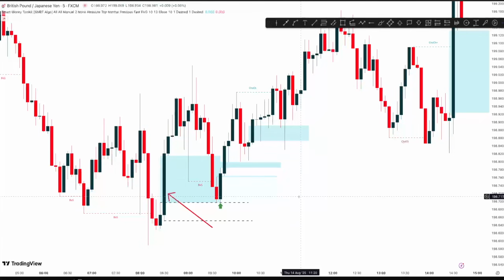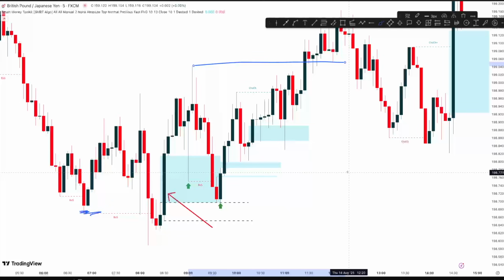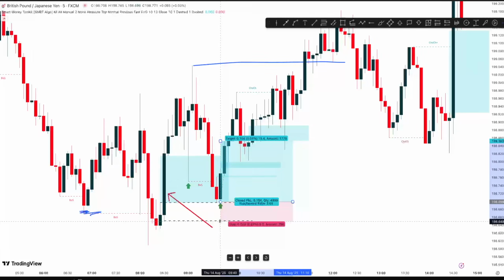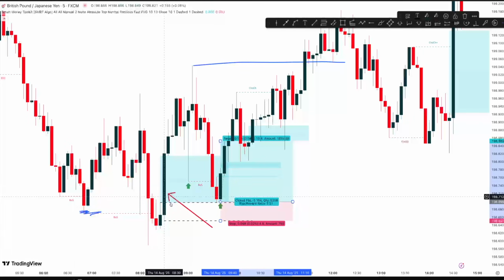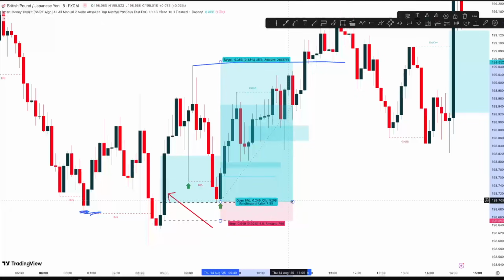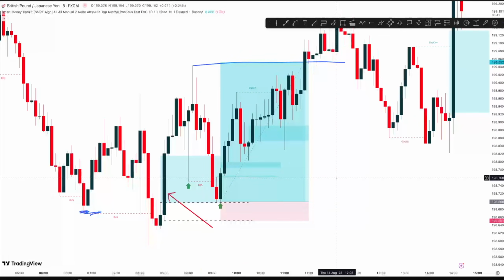And then because right now we are moving to the downside, and we also broke this structure, and we also manipulated this low on this side, that means we can target this for price to move to the upside. So your trade will look something like this. We go long, place a long position here, place a stop loss on the second candlestick that created a fair value gap between 1 and 2. This is the candlestick that you should make your stop loss, and then you target this high. This is a 1:7, very easily, no drawdown.